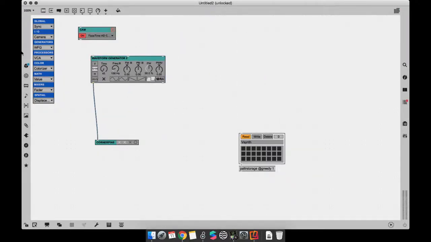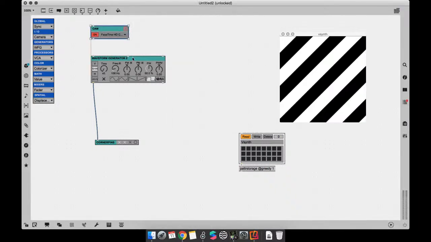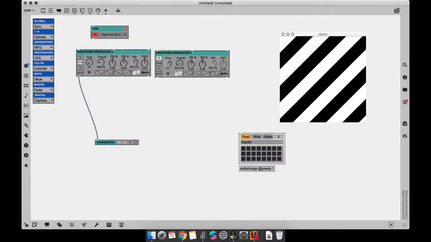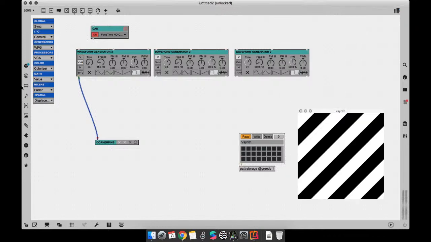To do so, I'm going to grab 3 oscillators in square wave and the RGB mixer, which in Spark would be something like the Pack 3.